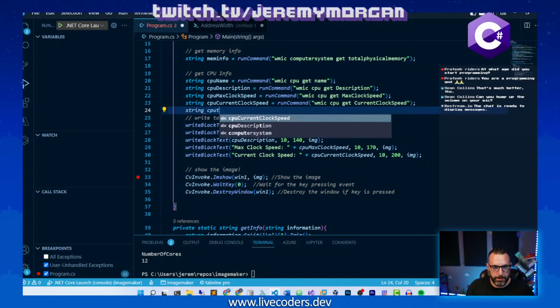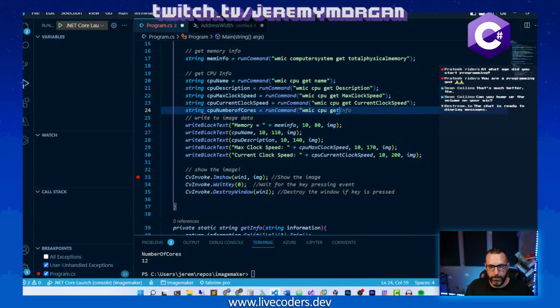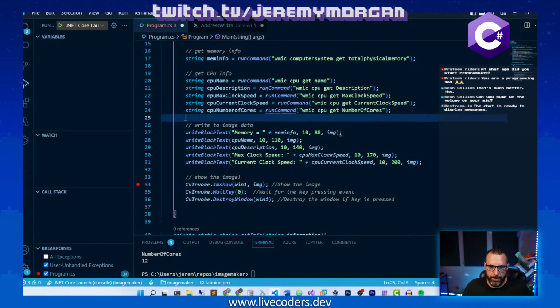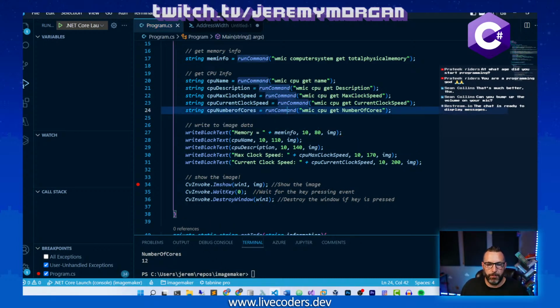String CPU number of cores. CPU get. It didn't guess at that time. That's all right. Okay, CPU number of cores. Clock speed.